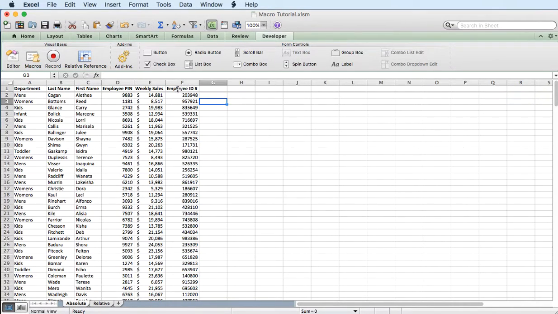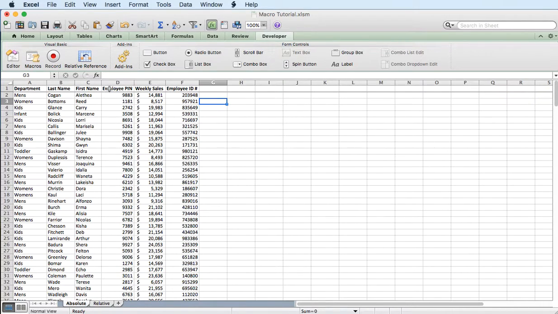Now that's important because if we were pulling a spreadsheet every week and the columns were always changing and moving, a macro might not be the best thing because it's going to do the steps that you've taken in the exact same order, especially when you're recording a simple macro like the one that we're recording. So just keep in mind making sure that the document you're using is in the same format, and that'll be the safest bet. You can learn more about the advanced techniques of VBA and macros online, and there are ways to get around that, but for now I'd just say make sure that it's kind of in the same format when you're using and recording a macro.